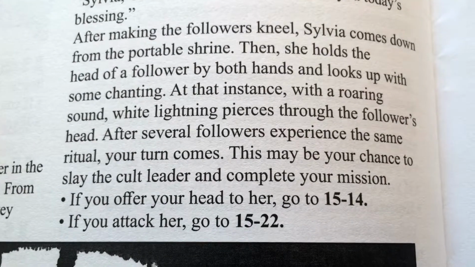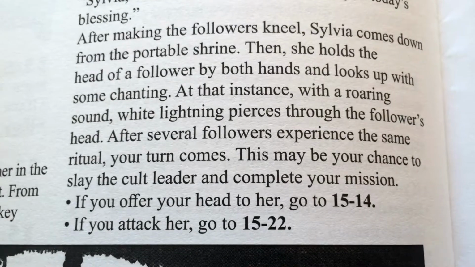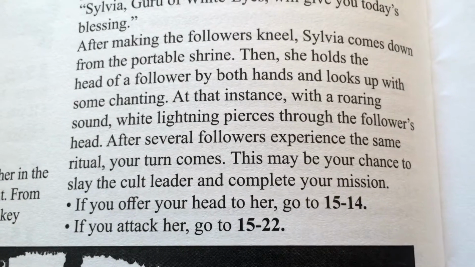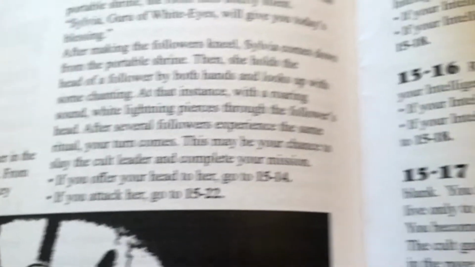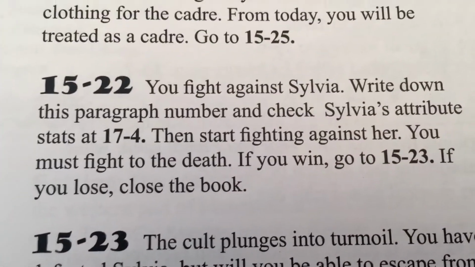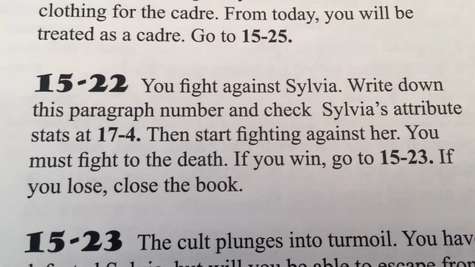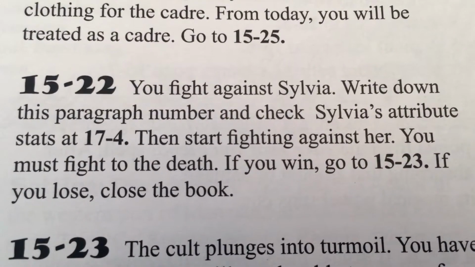Does that mean I'm just going to die or something? If you do which? I don't know the answer to that. I could cheat and look ahead, but I'm not going to. Oh, fine. I'll attack them. Alright, attacking it is. You fight against Sylvia. Write down this paragraph number and check Sylvia's attribute stats at 17-4. Then start fighting against her. You must fight to the death.